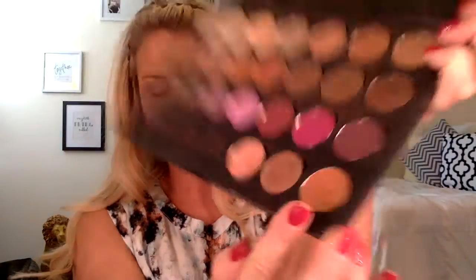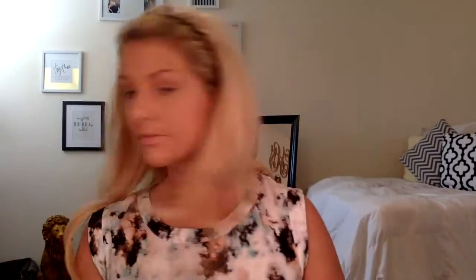Once that's blended in, I'm going to go in with this little brush from Elizabeth Arden and the Morphe Golden Glory shade. I'm going to spray a little bit of Fix Plus onto my brush to get it wet so it picks up that really pretty golden color and gives it that foil look, since it's not a foil eyeshadow. I'm applying this all over my lid up to my crease, then lining out the crease to give it a sharp edge — but don't worry, I'll be going back in and blending that out.